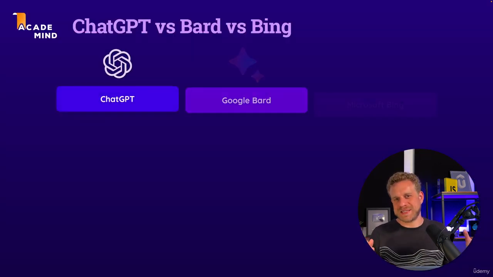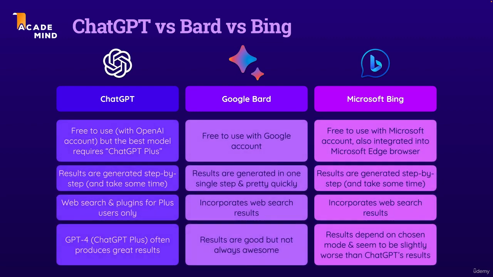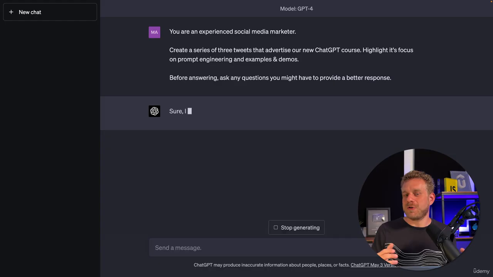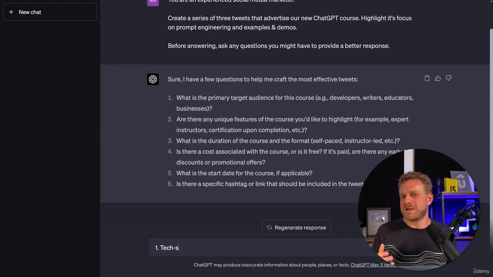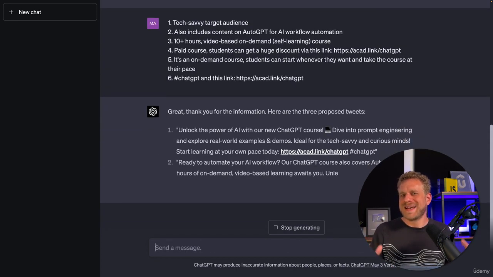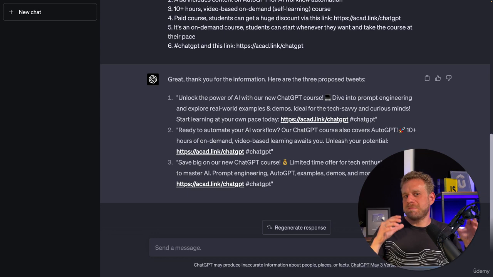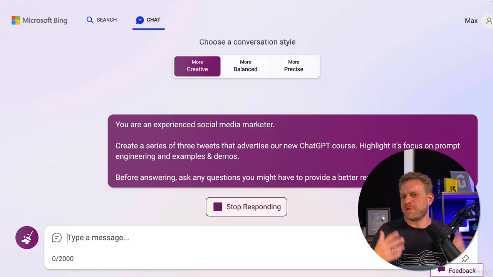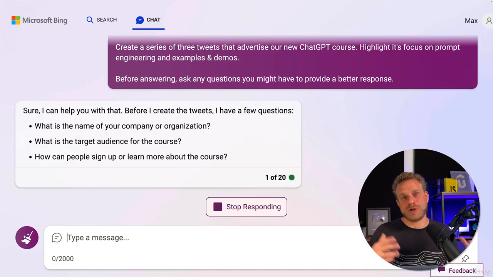So therefore, as you can see, all these different AI bots have their strengths and weaknesses. Google Bard and Microsoft Bing incorporate web search results. ChatGPT might soon do that, or might soon enable this for everyone, but it's not available yet. On the other hand, ChatGPT, in my experience, after playing around with all these bots for some time, tends to often produce better results. Though it's of course kind of hard to really measure this in an objective way.